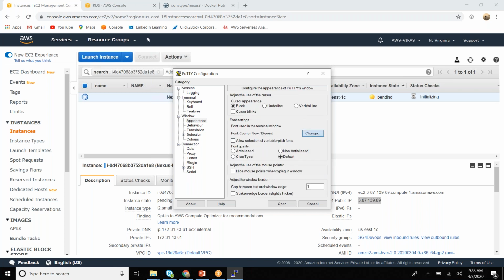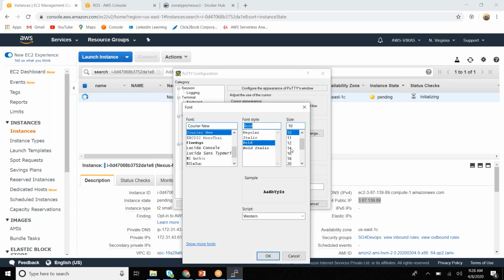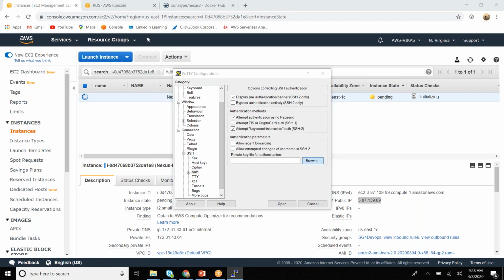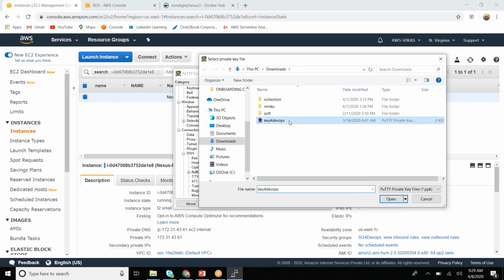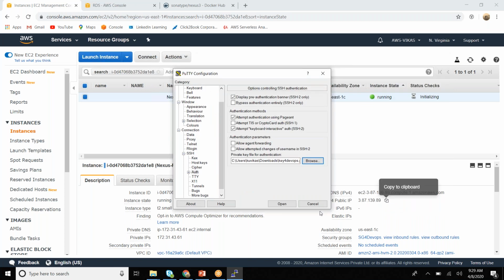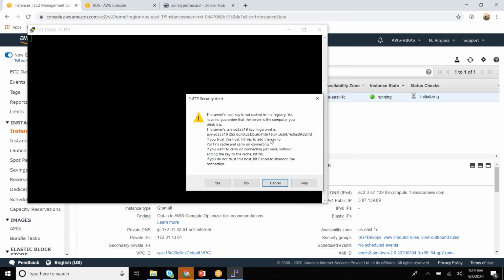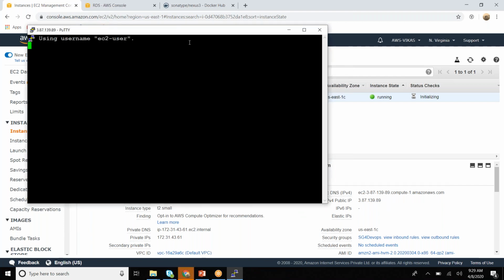I'll make it bigger, bold 14. Okay. SSH, auth, open. Yes, I want to connect.